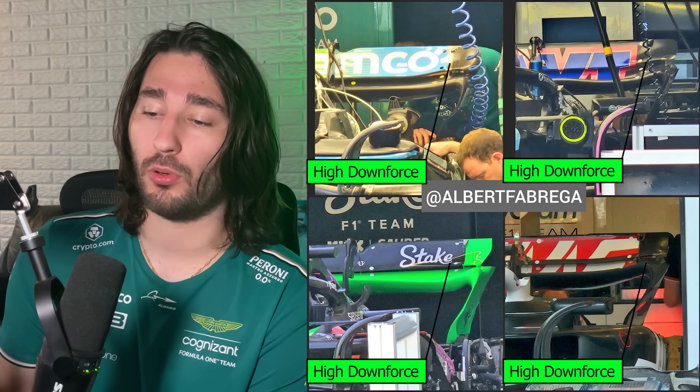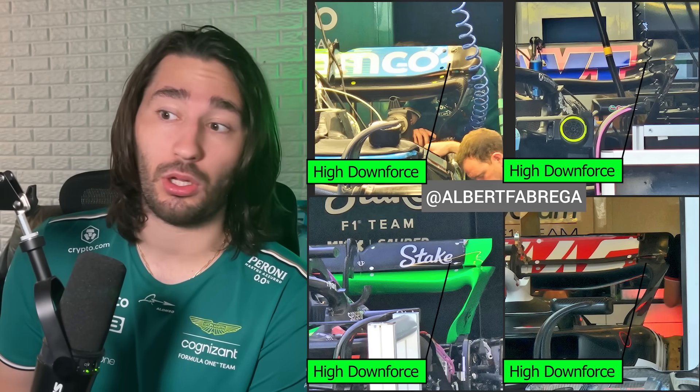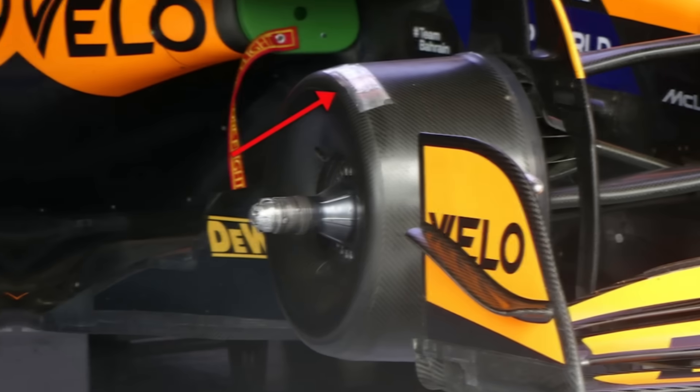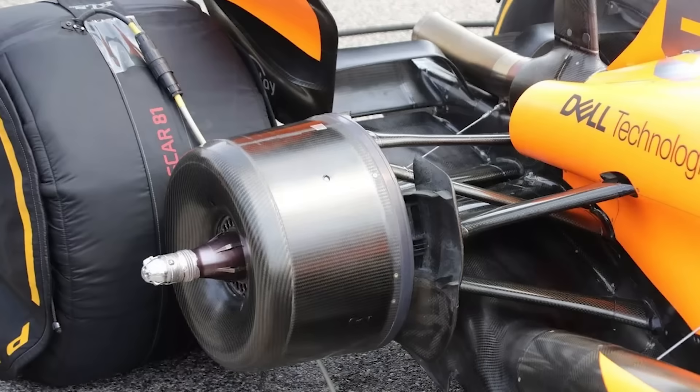I do think Haas is going to struggle a little bit more here. Sauber has some upgrades to go over that could get them up — they did very well last year in Hungary. Quickly, worth noting: this is what was talked about regarding McLaren and the whole investigation between Red Bull and McLaren. It was this piece covered with tape. McLaren covered it when the FIA told them about the investigation with Red Bull, because Red Bull thought this piece was open during races, which would not be legal. It seems from the FIA checks that everything is okay — this is McLaren's brake setup here in Hungary, closed up, nothing really to go over.